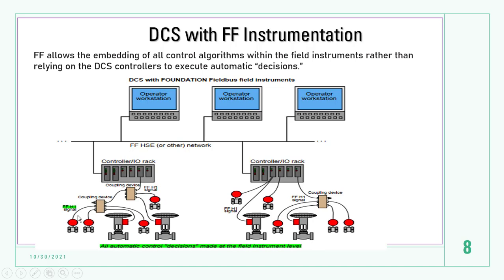Here the transmitter has the AI block, and the PID block may be here, or maybe here, at the position. The final control element is a position. Or here, PID here, and AO is analog output, just set here, at this position. The signal goes from the transmitter to the PID here or here, then PID feedback, then they send it to the AO block, which controls this one. Just the closed loop here.